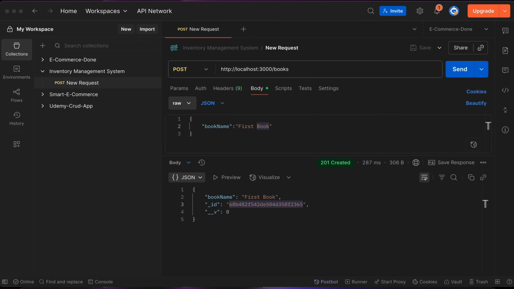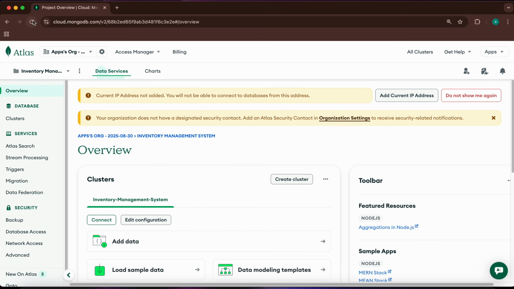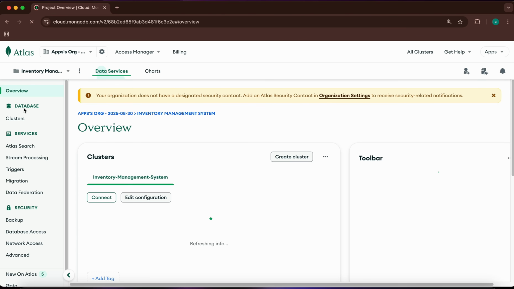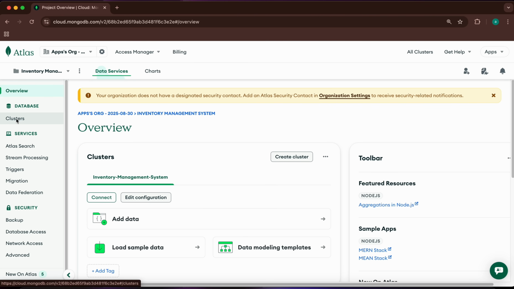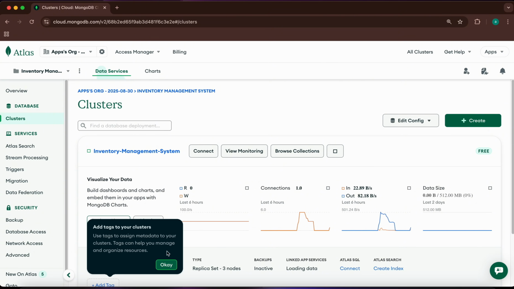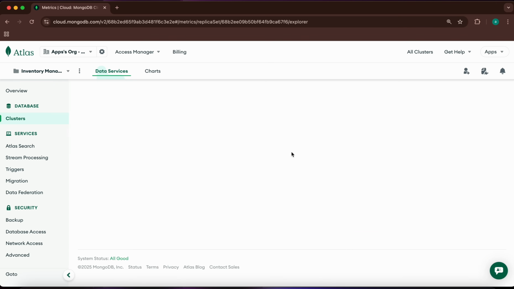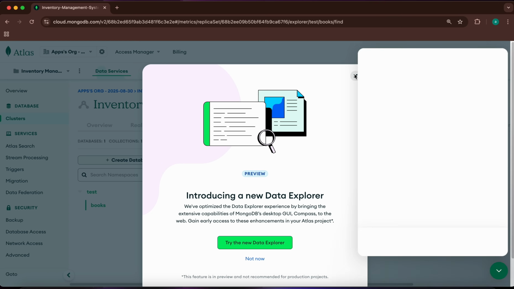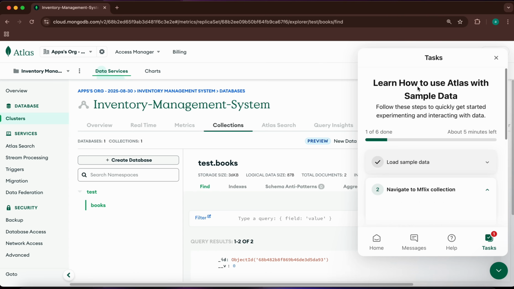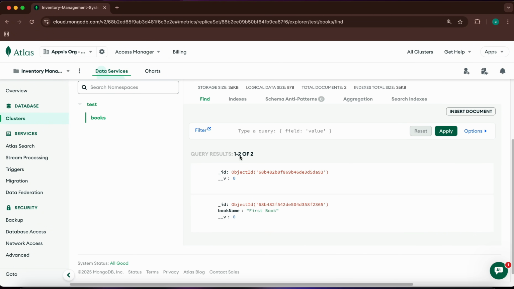And if you open MongoDB, so here our MongoDB, let's just refresh. See this database, press on clusters and press here on browse collections. Now if you have a look here, we got two documents. The first document without the name, it's only ID, and the second document is our first bug. So our first bug has been posted to our database successfully.